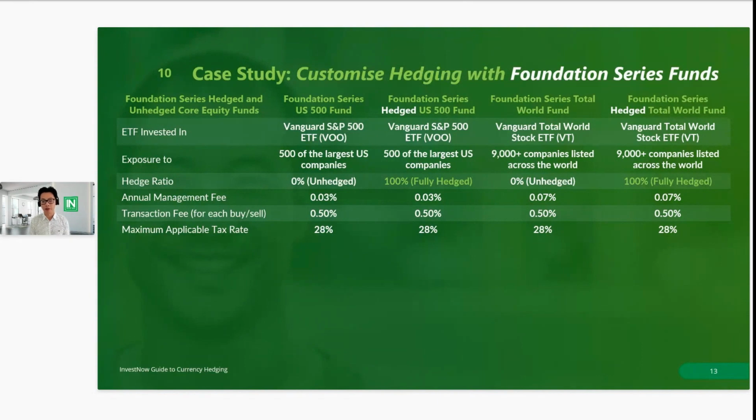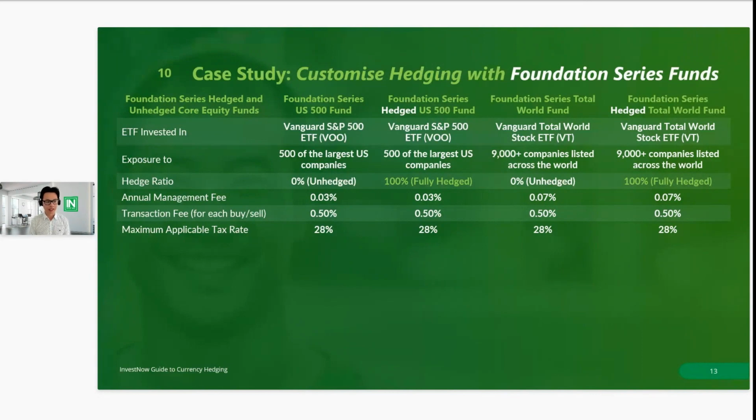You do get hit with a transaction fee of 50 basis points on every entry and exit, but that is a one-off fee. So if you are a long-term investor, anything 5+ years, then this would still be one of the most cost-efficient ways you can get exposure to these Vanguard ETFs and to global shares more broadly. Initially, when we launched these, we just had the unhedged versions, but we recently launched the hedged versions as well, which allows our investors to cater their hedging approach to whatever best aligns with their specific needs.